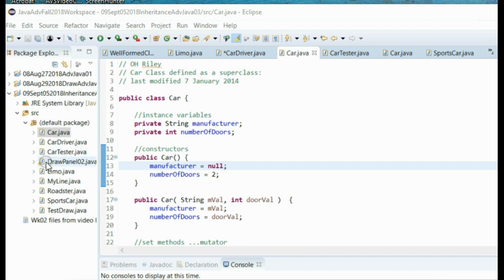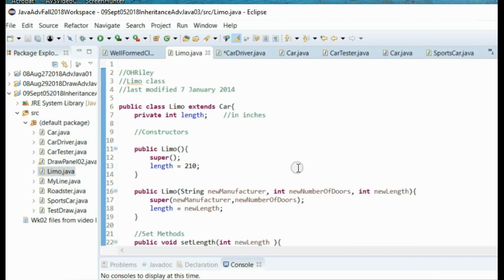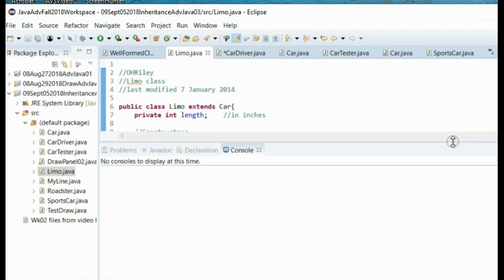In our limo class, the most important keyword is right up here at the top. Public class limo extends car. Extends is the keyword that you need to know. That line means that this limo class inherits everything from the car class, just as a child would inherit from its parents.